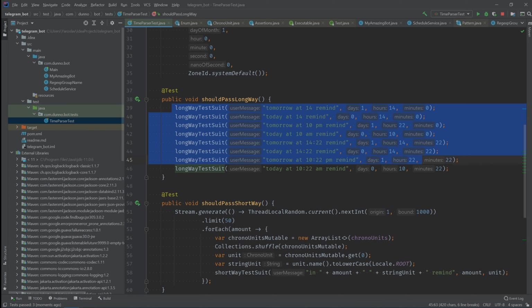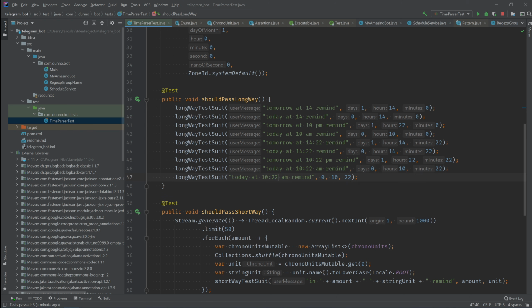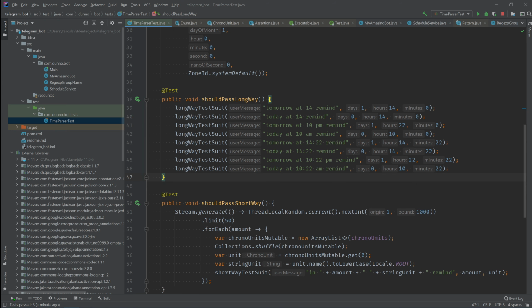Yeah, so as you can see, it's pretty nice looking here. It's very extendable. Whenever you find some kind of bug, for example, if some line like today at 25 em remind, or not, that's a bad case, but whatever bug we find, we will add here just to be sure that edge cases are tested.